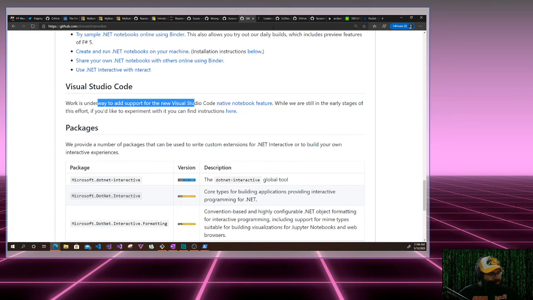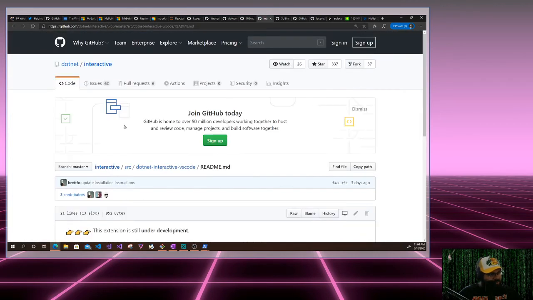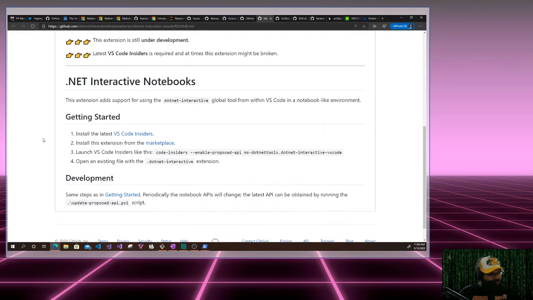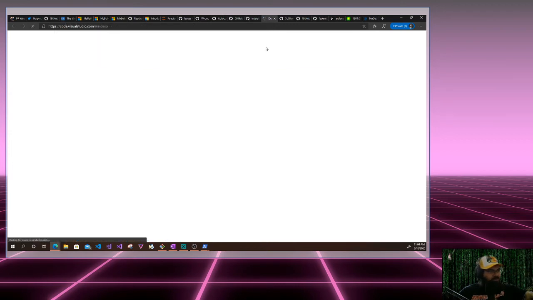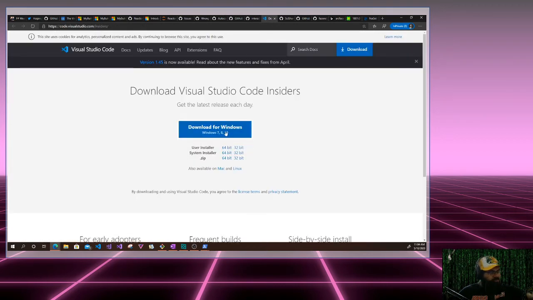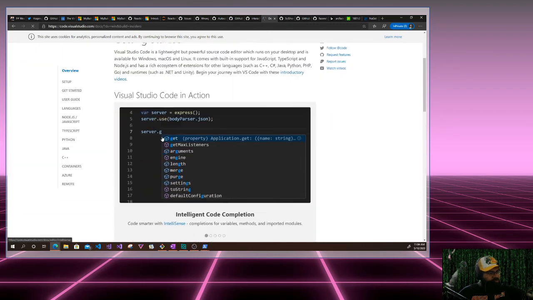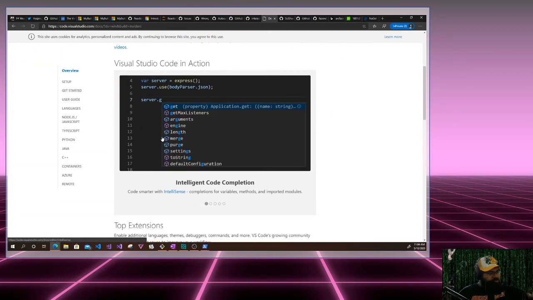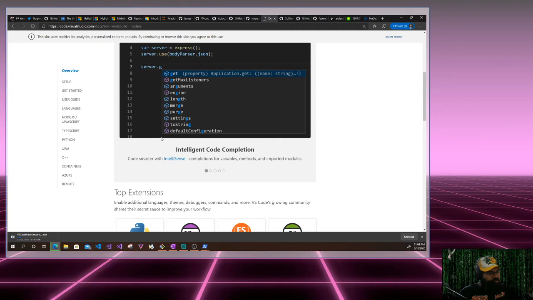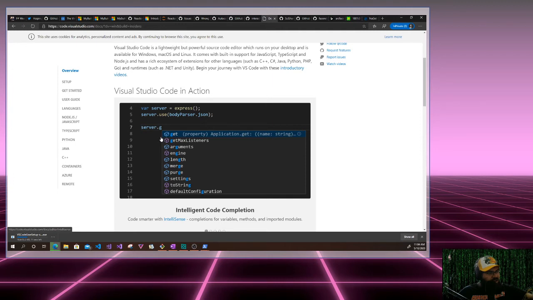Find instructions here. Support is okay in VS Code. Oh, okay. I need to download VS Code Insiders. Okay. I could do that. Let's see. Excuse me for going down this rabbit hole, but I think this is awesome.